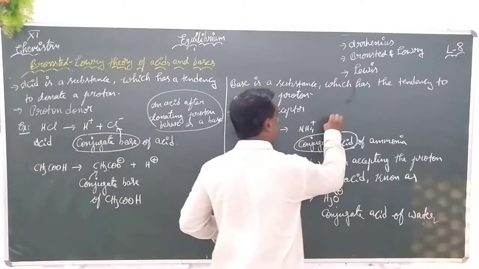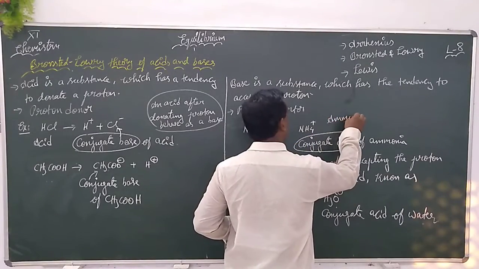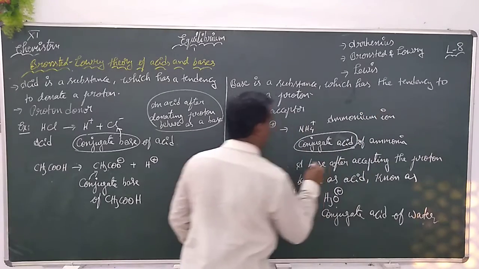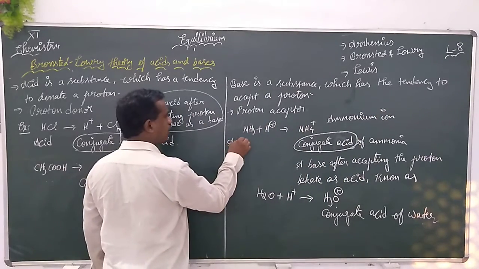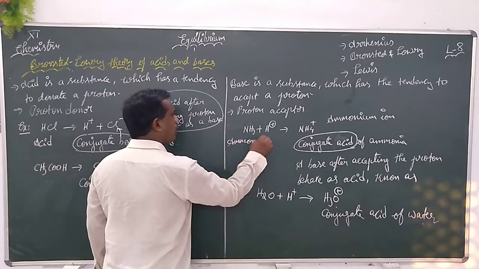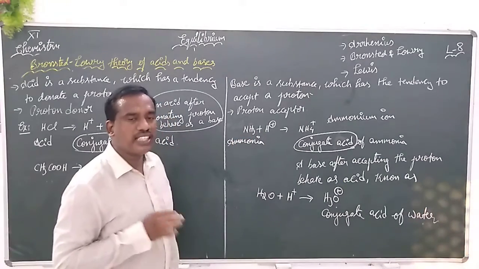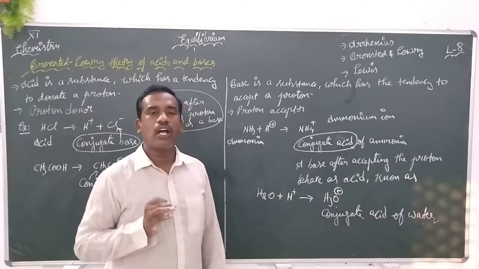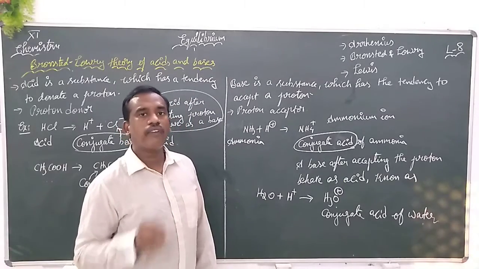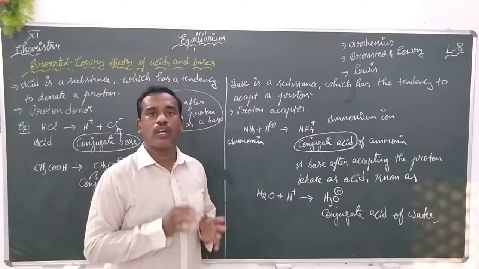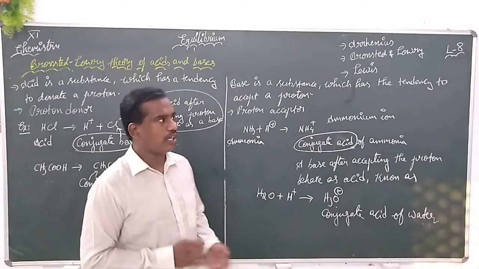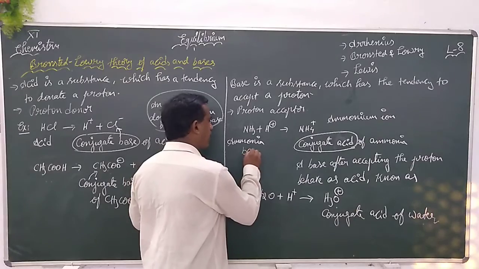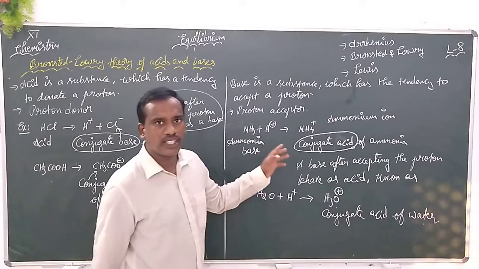What is NH4 plus ion? We call this the ammonium ion, whereas NH3 is called ammonia. So the substance that has a tendency to accept the H plus ion is called a base, or we can say these are proton acceptors. So can we say this is a base here? Ammonia is a base that is able to accept the H plus ion.